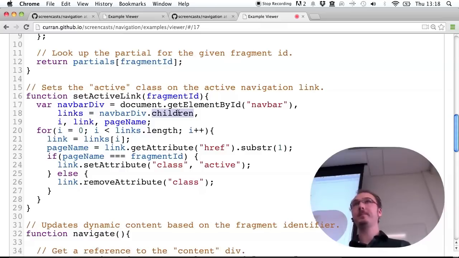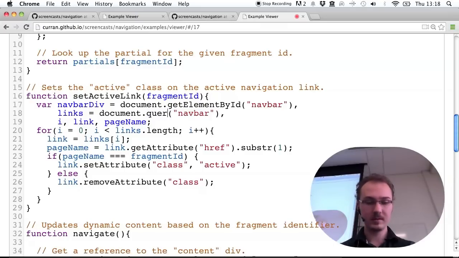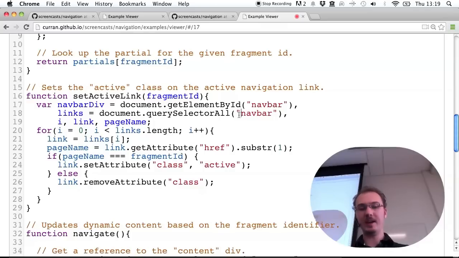Yeah, question? Can you use an attribute selector instead of doing this? Like just use the CSS selector for the href? Yes, you can. And that's actually something I thought of after I made all the code examples. But yeah, you could do that. So instead of using .children here, you could use document.querySelectorAll, and then you can pass in a CSS selector here, space A. And this will actually do the same thing as the other code.